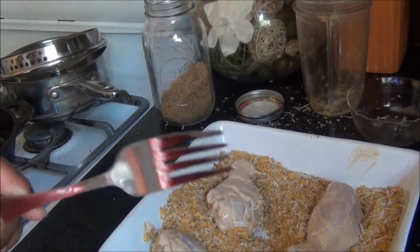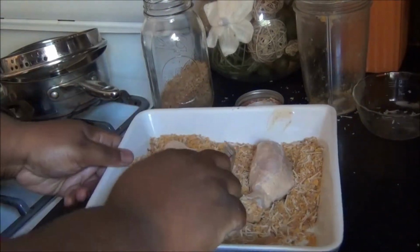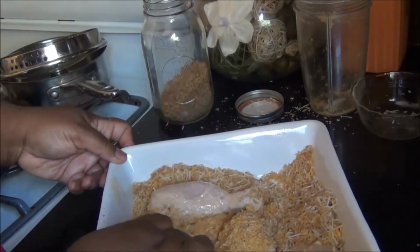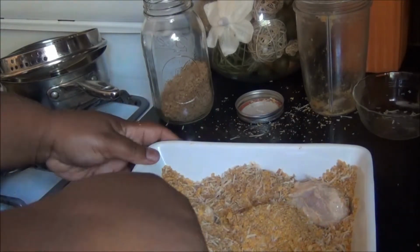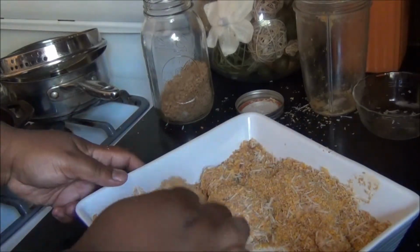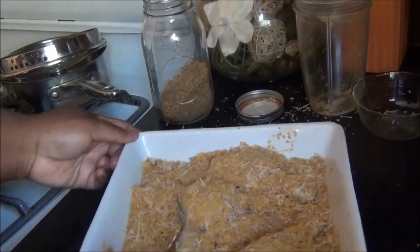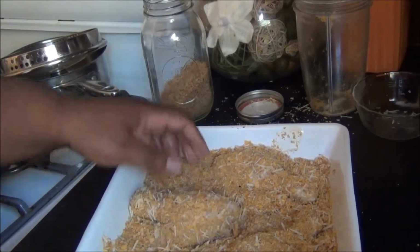And I'm going to take a fork and I'm just going to kind of scoop the mixture onto the chicken. I'm just gonna go around so we don't have like chicken hands. Okay, that's good. I'm just turning it as I go along to get it all over. Just in the nick of time, our oven is ready. We give this a quick pat, quick turn.